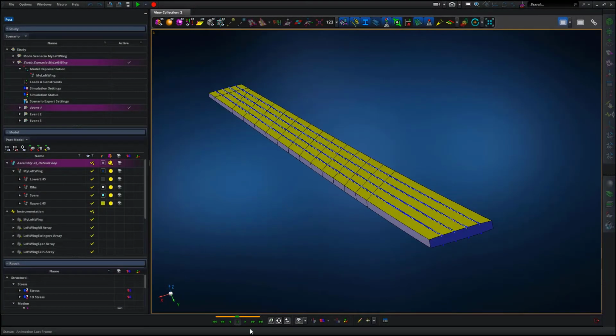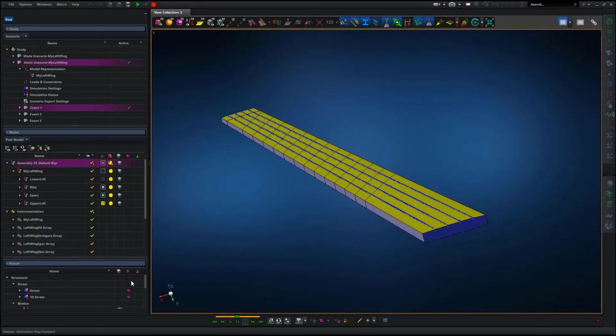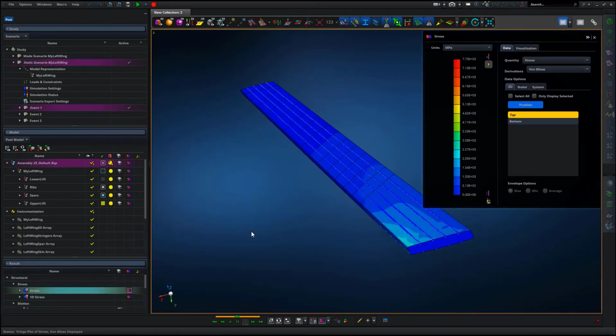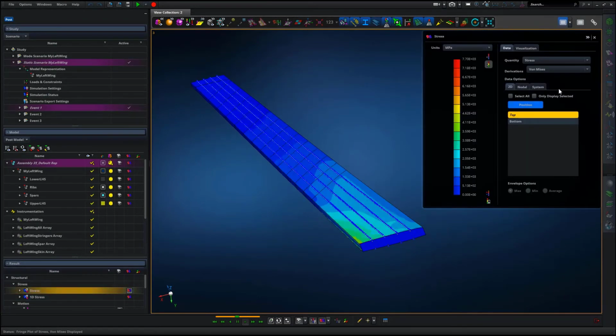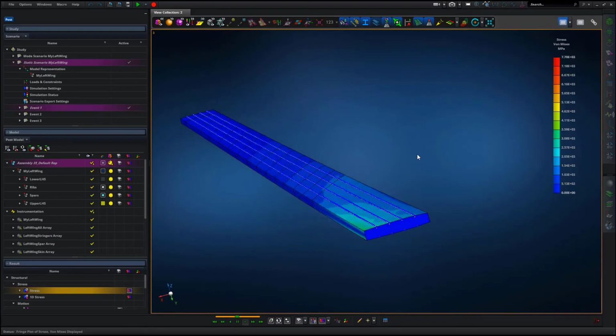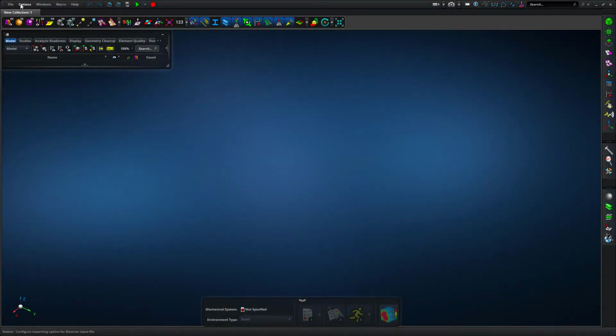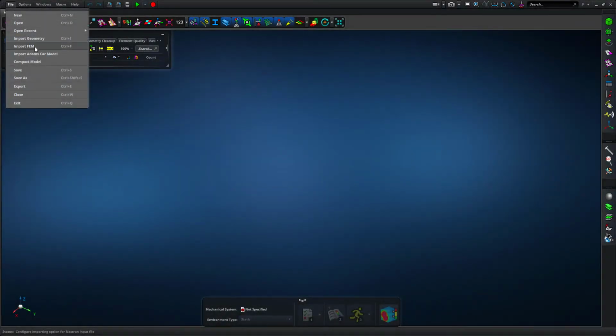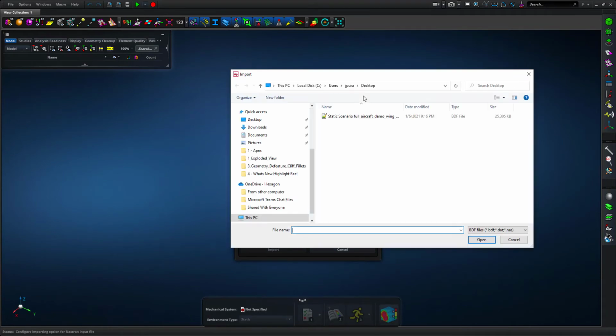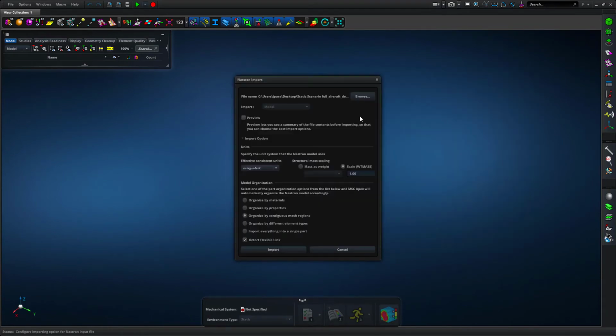Okay, now let's switch gears a little bit and talk about post-processing. And in this release, Apex delivered in a very big way. Here, we'll show you three new pieces of technology that should impact your analysis post-processing and allow you to do way more in Apex. First, Apex can now import Nastran OP2 results files, which for Nastran 2017 and older was really the default results file format that everybody used.